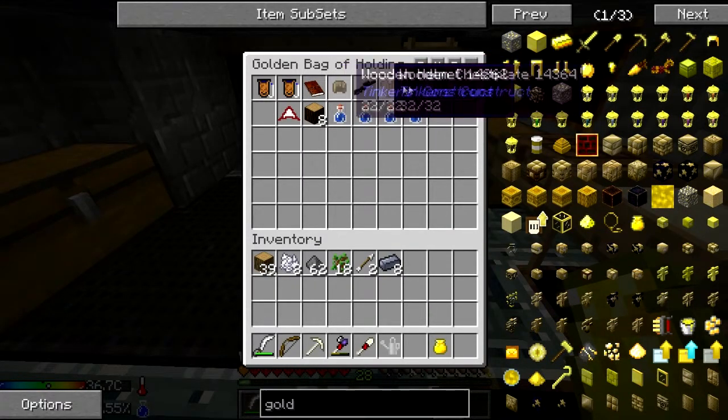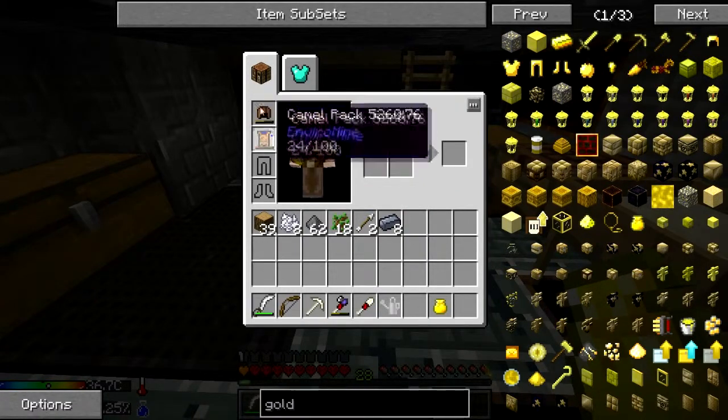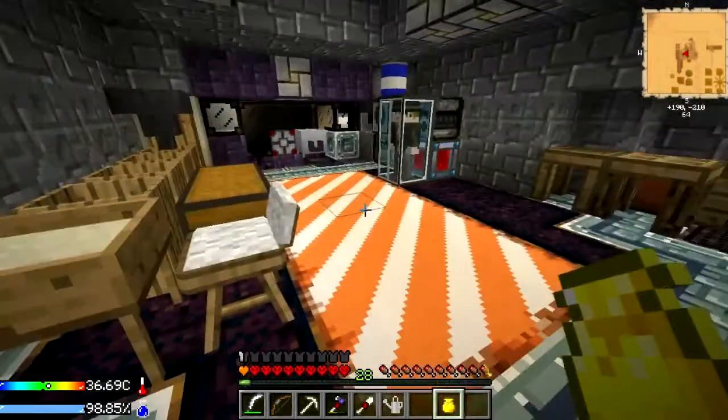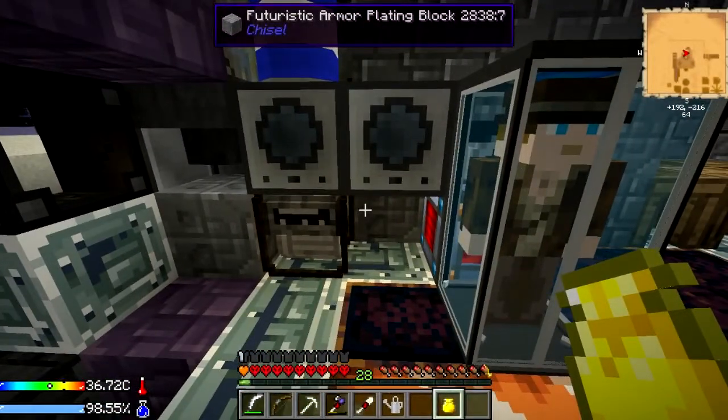I got my wooden armor, but I actually got a leather cap off of a skeleton, and it seems that it helps with protecting from the heat. Because if I walk over here next to these guys, it doesn't go straight to red like it used to.